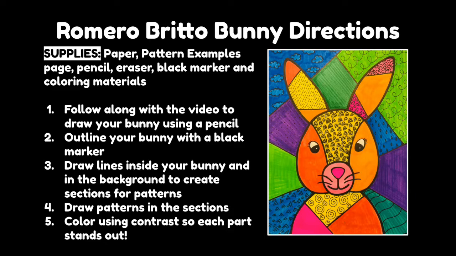First, follow along with the video to draw your bunny using a pencil. Then, outline your bunny with a black marker and draw lines inside your bunny and in the background to create sections for patterns and different colors. Then you can draw patterns inside some of the sections. And after, color using contrast, so each part of your artwork stands out.